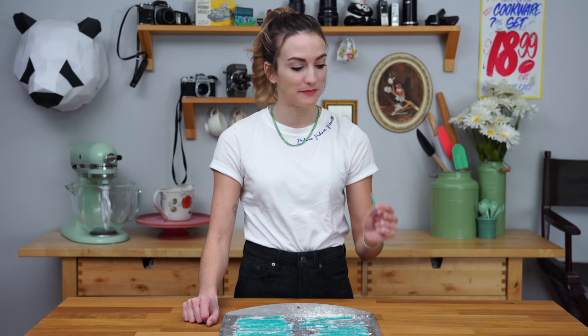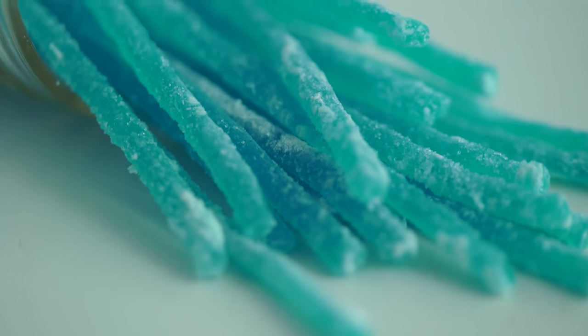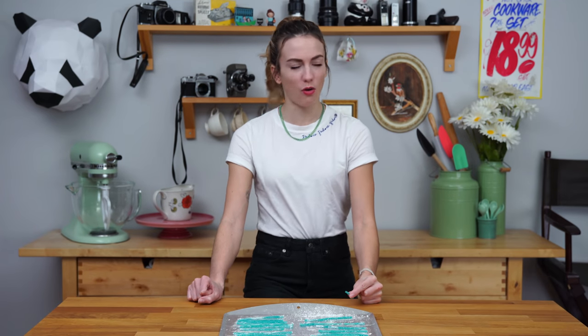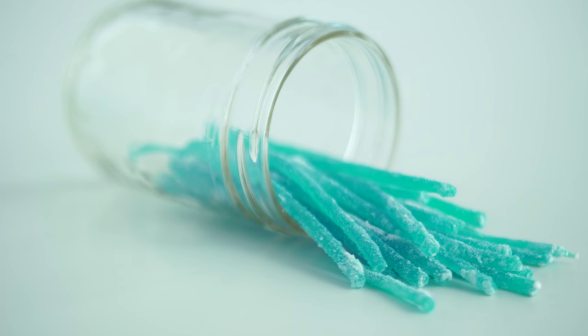Oh my gosh. The texture is perfect. What? Did we do it? I think we did it. Ooh. Oh, it's sour. Woo! Holy mackerel. Wow. Oh my gosh, I am so impressed with us.